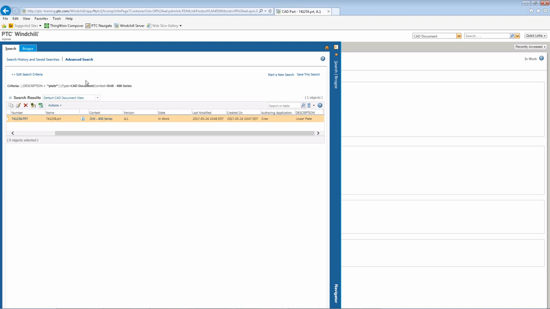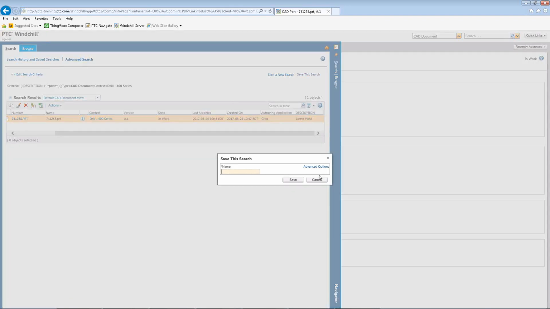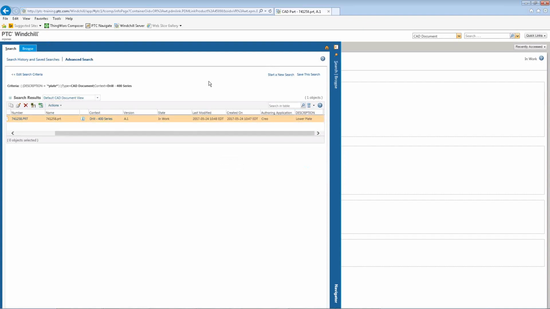So like I said, if you do create a search that you want to go in and keep, you can go in and actually save the search, and then save it by whatever name you want to go through and save it by. And once again, it makes it a lot easier to go through and re-execute those searches, and it makes it easier for those within your company to be able to use those searches as well. Because if it's something that's easy for you, I'm sure it makes it easier for someone else. So by sharing that, everybody speeds up.